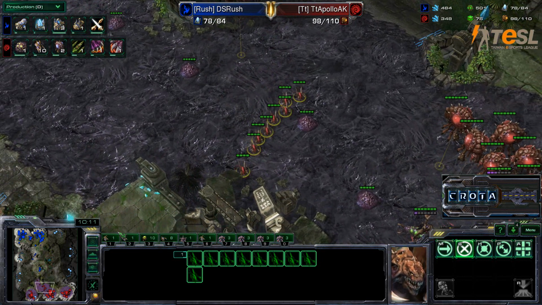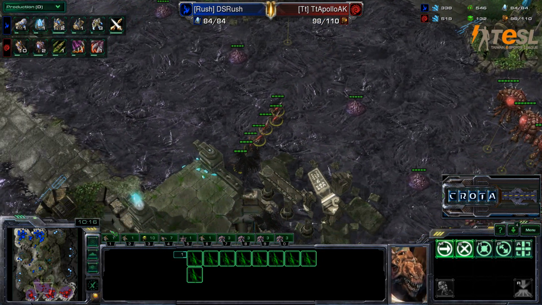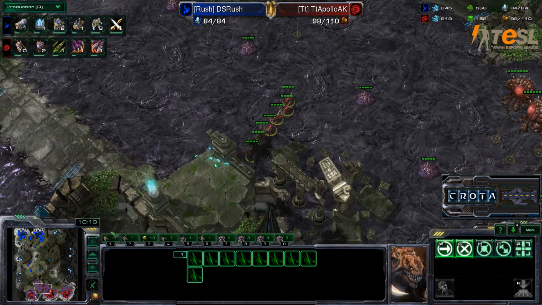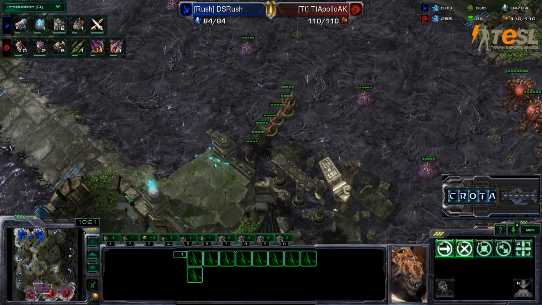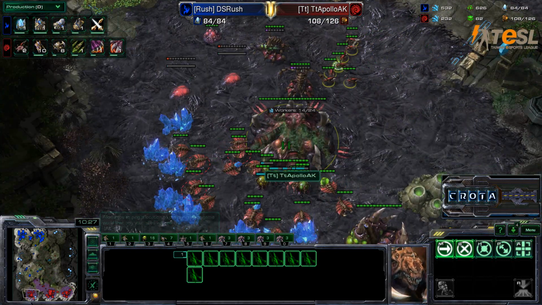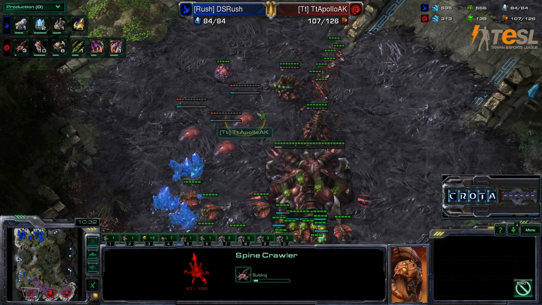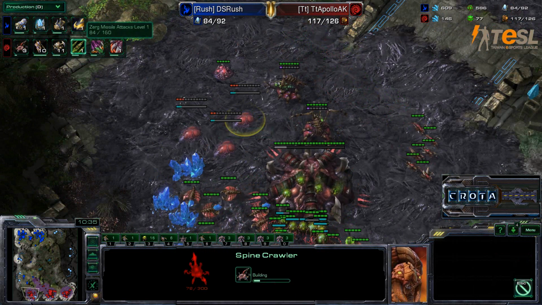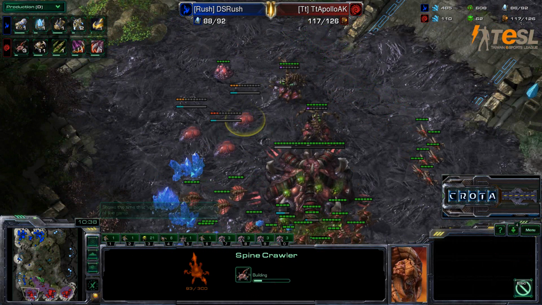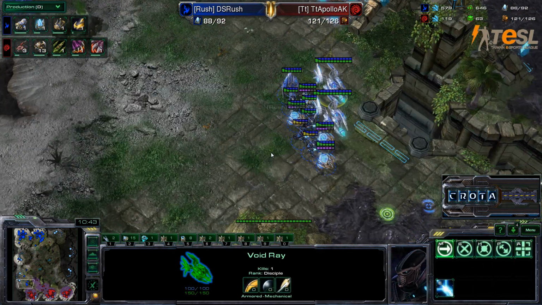AK is going to transition into producing units, and I don't know if DS has enough to stop this. DS's composition of units is not good against what AK is training. And what AK is training is Hydralisk with muscular augments and also the Zerg missile attack. He'll be able to chase after Void Rays pretty easily and snipe them down.